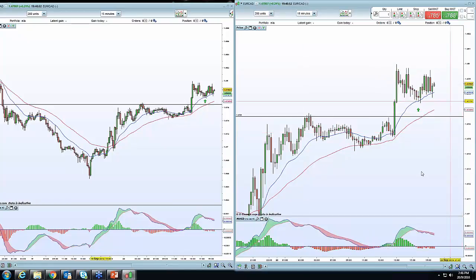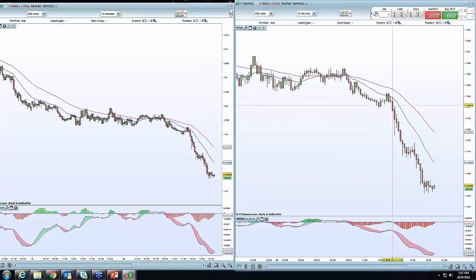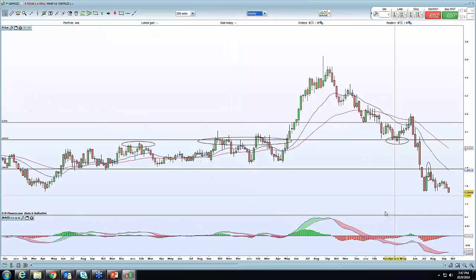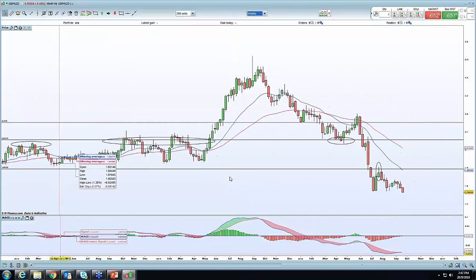Okay, so let's do a Euro CAD. So that's what I'm looking for, Euro CAD. Hopefully it will still go to the upside. The other thing that caught my attention is Pound Kiwi. Pound Kiwi is quite interesting as well, because if you look at the weekly chart. I know some of you don't trade exotic pairs, but trust me, sometimes the exotic pairs are the really nice movers. I've not traded a dollar pair for the past 2-3 months.